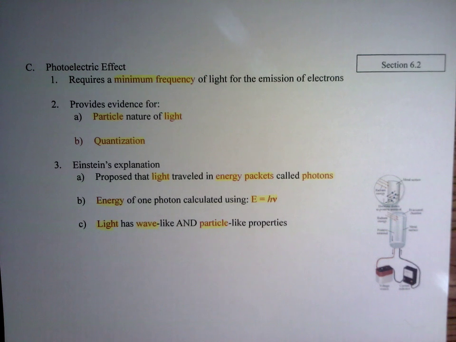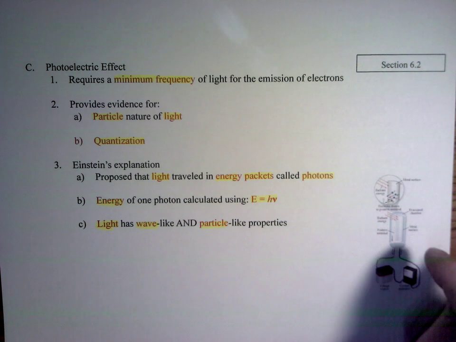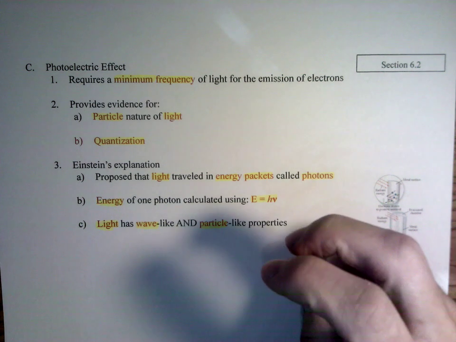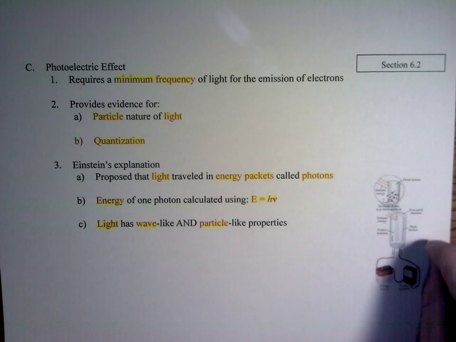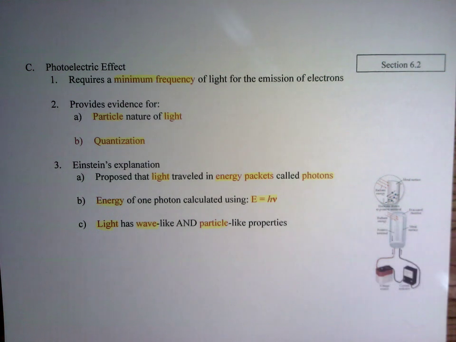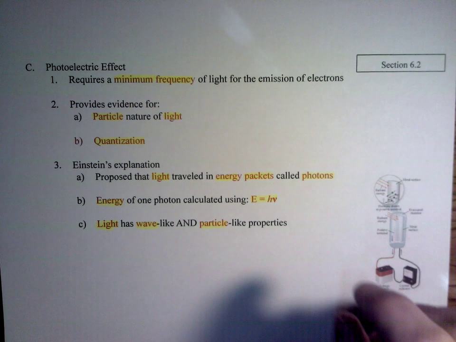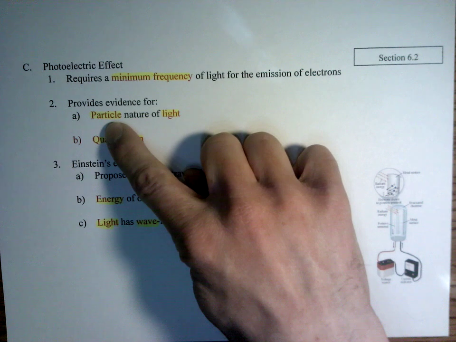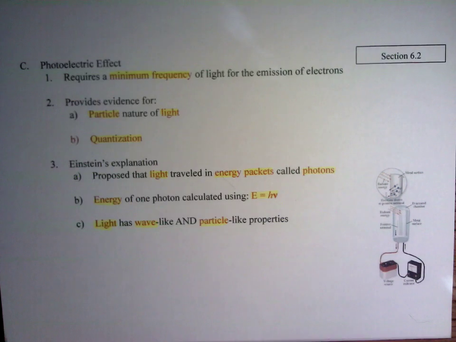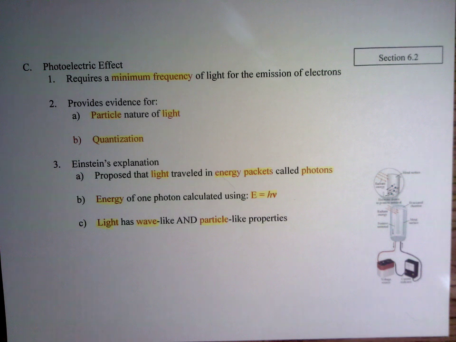I know that's not a very good example, but what Einstein did here is he said, hey, I'm just shining light onto this metal surface. The only way I can get these ejections of electrons is if they pack a punch, or if they transfer their energy, and they have to transfer their energy via a particle. So basically it's taking what Planck did about blackbody radiation, and he says, hey, light moves as a wave.